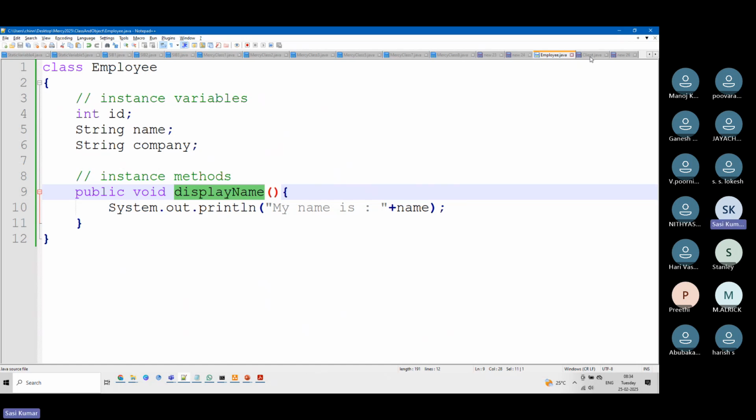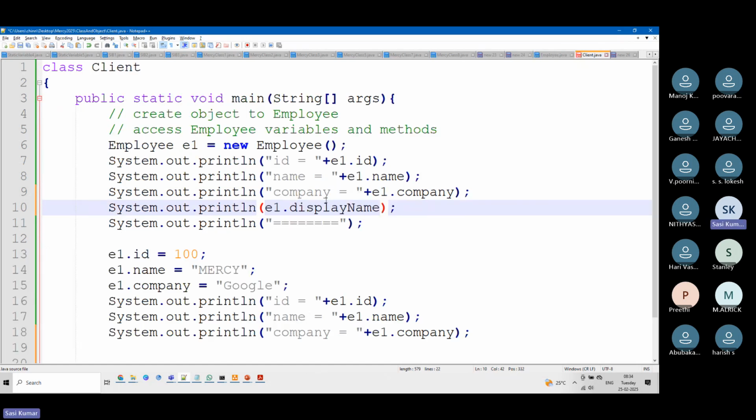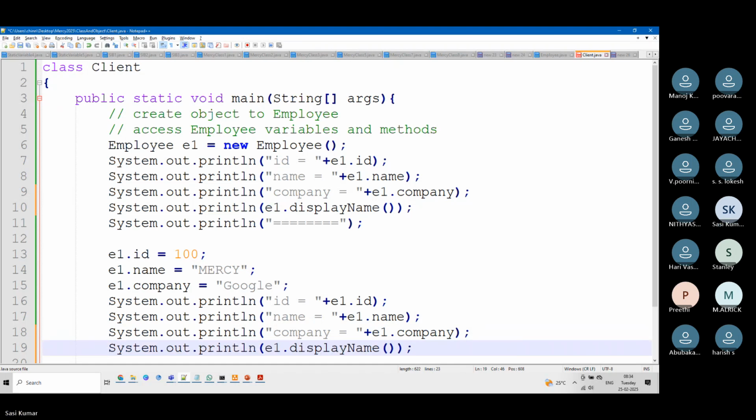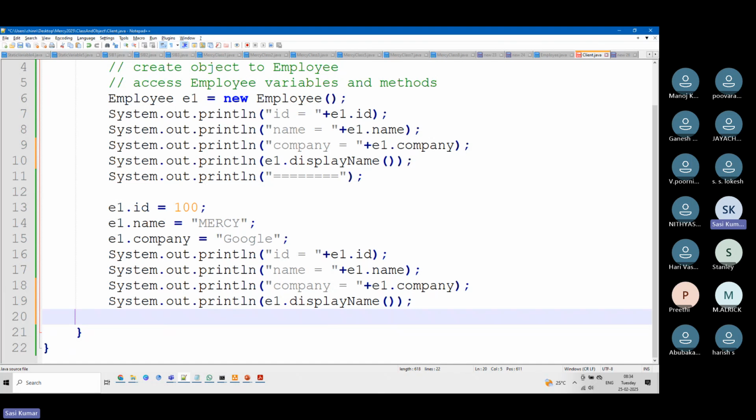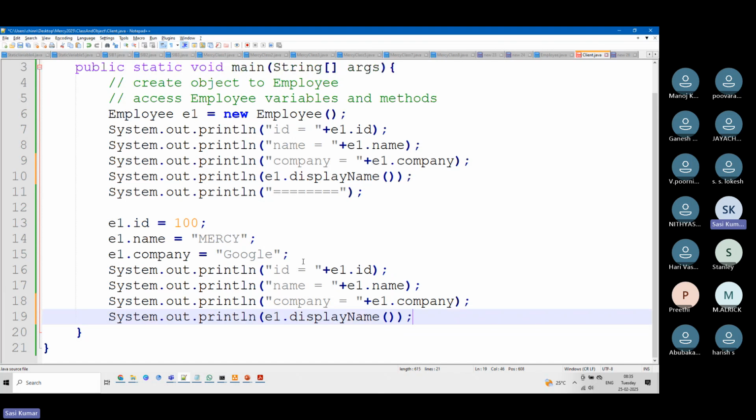Copy, and you're calling displayName. The same thing after instantiating, you want to call this once more. e1.displayName you're calling here. And then after instantiating with all this, you want to call displayName. Let's see how the output differs right now.